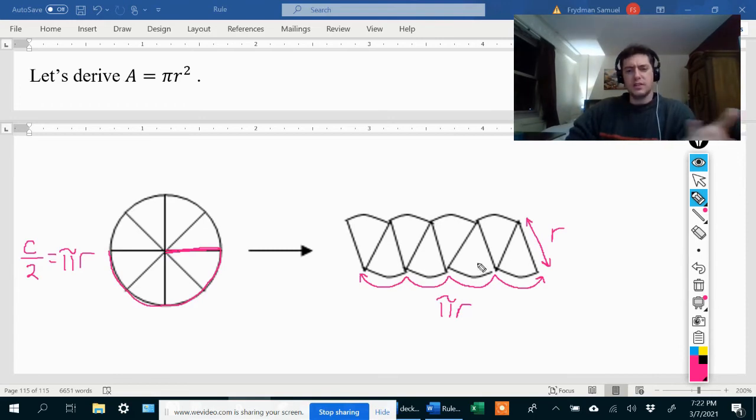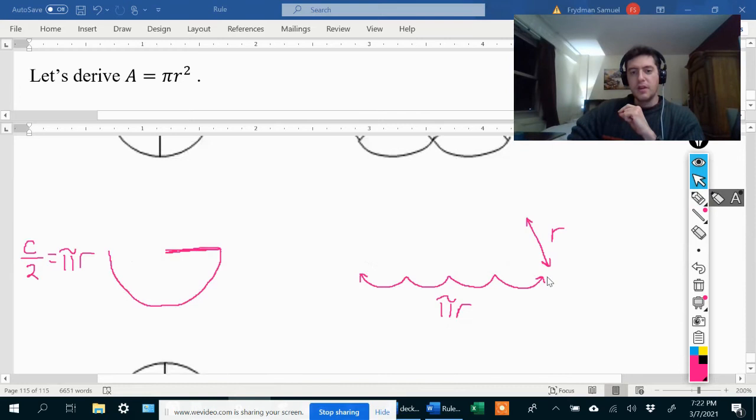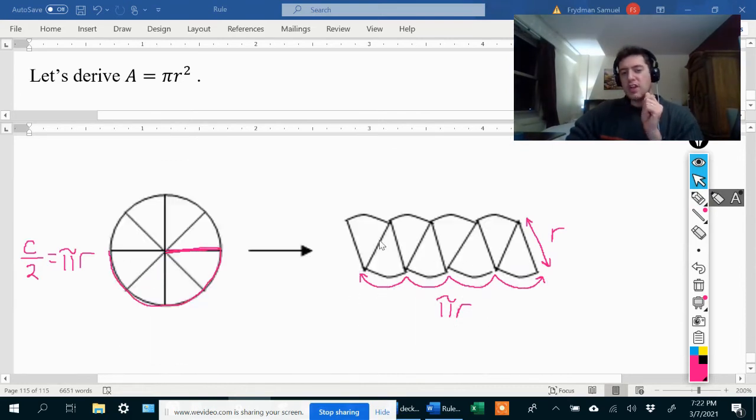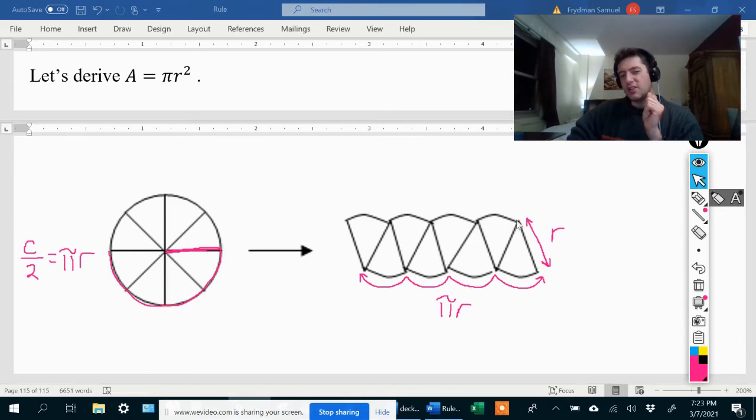So what was the point of doing this if we got the same answers? Well, hopefully you realize that when we sliced this pizza up a little bit more, so that these slices got thinner than they used to be, the shape started looking a little bit more like a rectangle. All right, hopefully you see that. It's still not exactly a rectangle, but the thinner these slices become, the closer it gets to an actual rectangle.